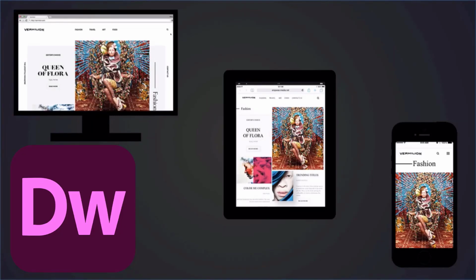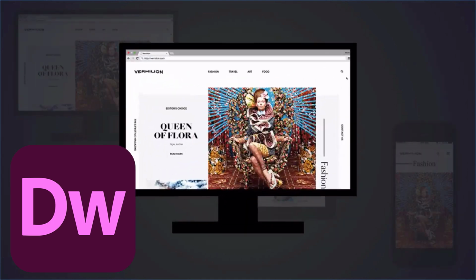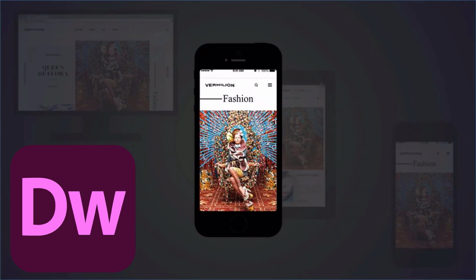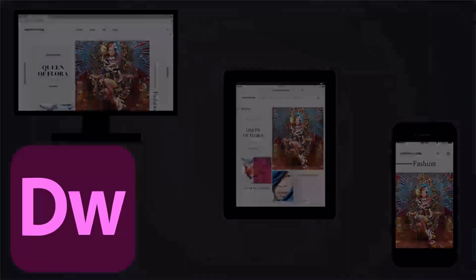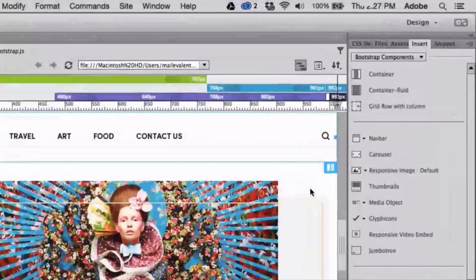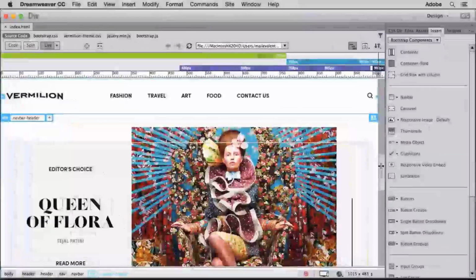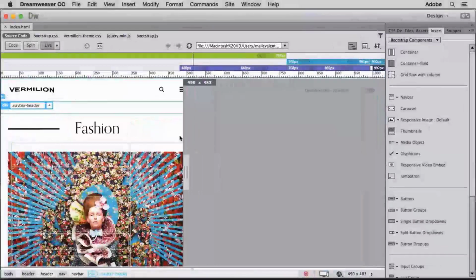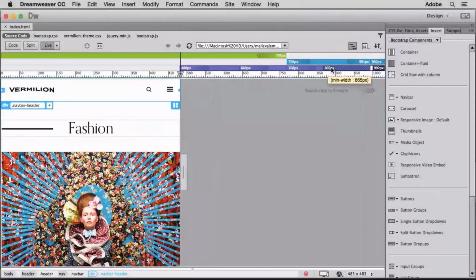Responsive web design is an approach to building websites that are optimized for browsers across desktops, tablets, smartphones, and other mobile devices based on a single design. The new responsive web design features in Dreamweaver CC include visual tooling support for Bootstrap and the ability to add Bootstrap components, a draggable scrubber in Live View, and visual media query breakpoints.